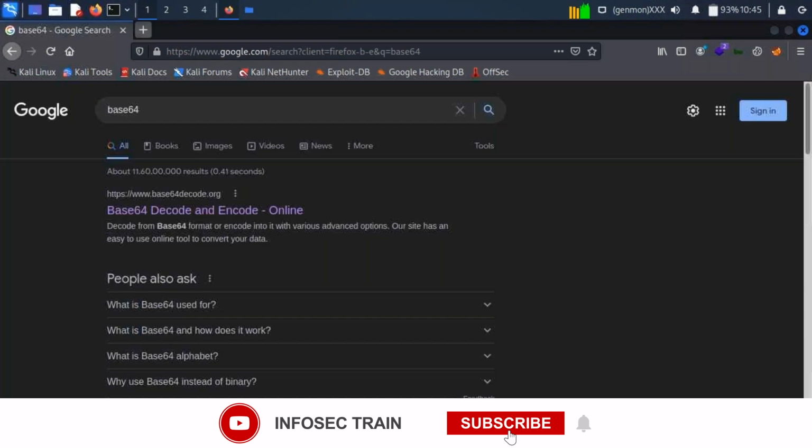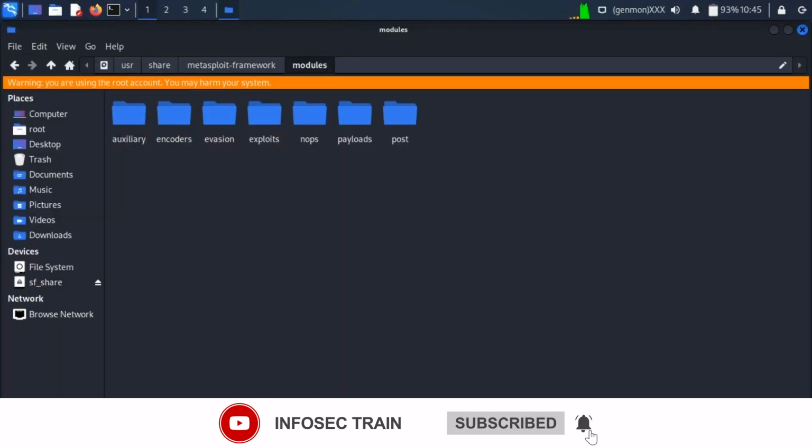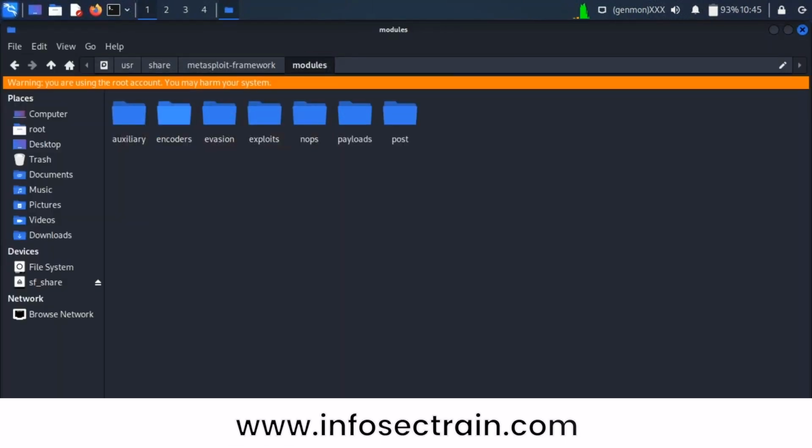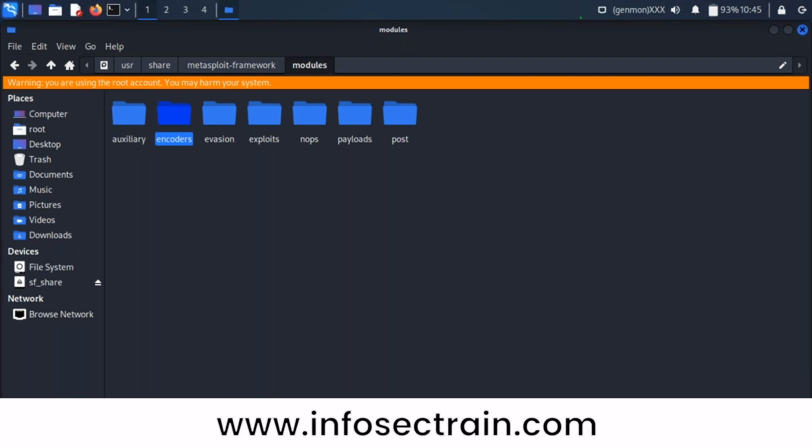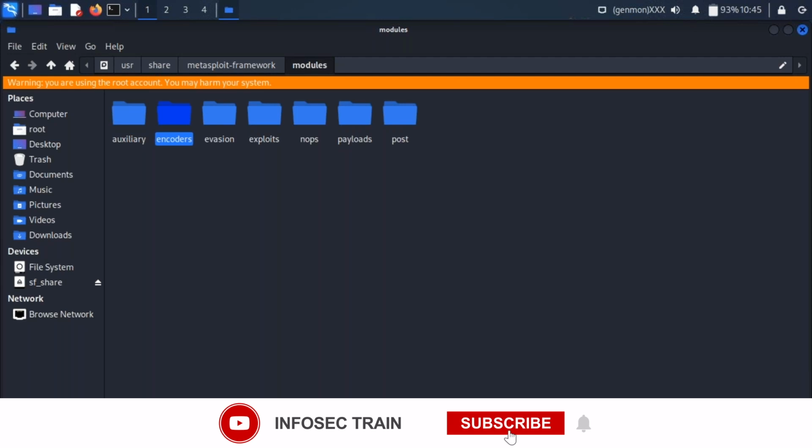I'll tell you how this encoding and decoding works in the Metasploit framework, in your penetration testing and red teaming assessments also. See, if you are creating a virus and sharing it with your victim, even if your victim is not aware of the virus, the antivirus running on the victim's system will be very aware of it. If the antivirus thinks the file is suspicious, what will it generally do? It will delete the suspicious file from the system.